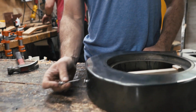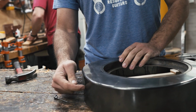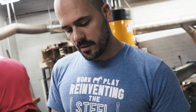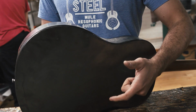It goes through here, into the neck stick. What that does is when the guitar is strung up, the string tension is now supported by this vertical side. This allows us to brace the inside of the guitar lighter, so that instead of sounding like this, it sounds like this.